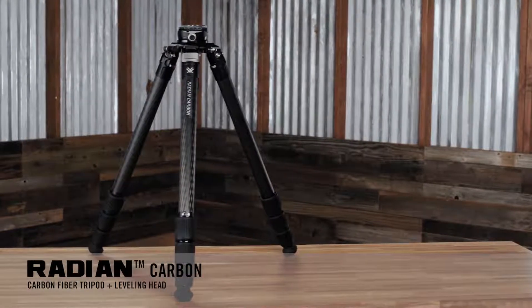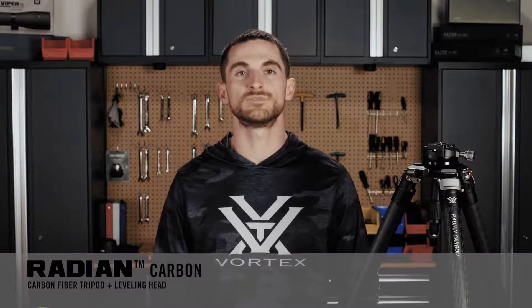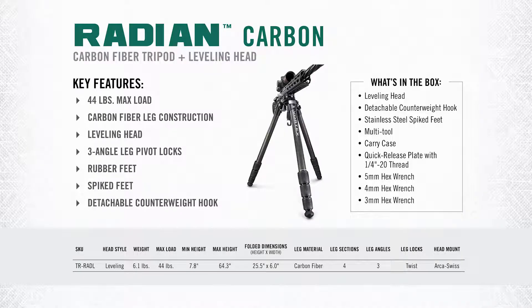When it comes to the level head on the Radiant Carbon, what you're really getting is simplicity and stability. To control the head there's one singular rubberized handle at the bottom that allows you to both lock and unlock it and adjust tension all in one. While this head only offers plus or minus 15 degrees of leveling compared to the ball head kit — so it may not get you into as complex angles or shooting situations — it is extremely stable and very fluid in its movement. Because of how tight and low profile this head sits, it's less likely to get snagged on gear and less likely to show perceived bounce in the rifle scope from recoil or shooter influence. The Radiant Carbon with the level head kit has a max load capacity of 44 pounds, total weight of 6.1 pounds, a minimum height of 7.8 inches, and maximum height of 64.3 inches.